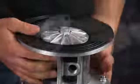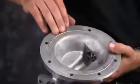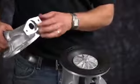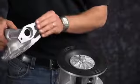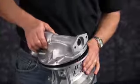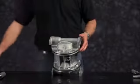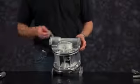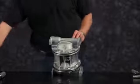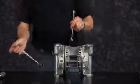Once the bolt holes are aligned, we're now ready to install our outer chamber. Inspect the machine surfaces, the radius of the outer chamber. Chamber orientation requires the discharge side of the chamber to be installed in the same direction as the air valve face on the center block. When tightening the bolts on the outer chamber, tighten in a cross pattern and torque to factory specifications.